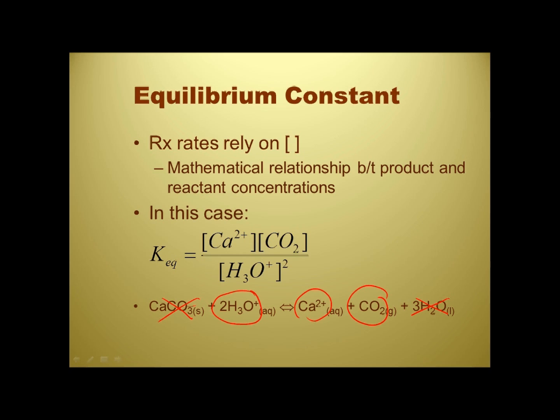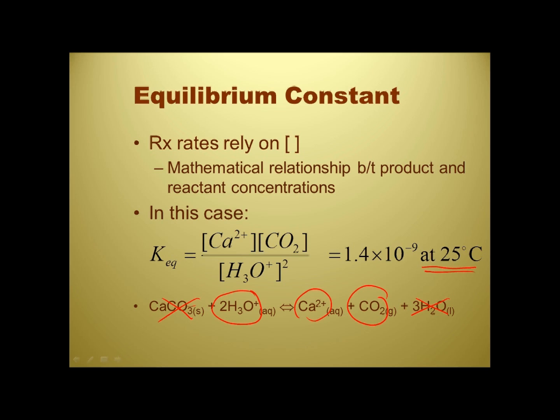Now, why are we studying KEQs? Well, KEQs tell us what's going on in a chemical reaction. If I actually allowed this chemical reaction to go to equilibrium, and measured the calcium ion concentration, the carbon dioxide concentration, and the hydronium ion concentration, we could solve this. And these values of KEQs are available. You can look them up online or in books. The KEQ equals 1.4 times 10 to the negative ninth at 25 degrees Celsius.